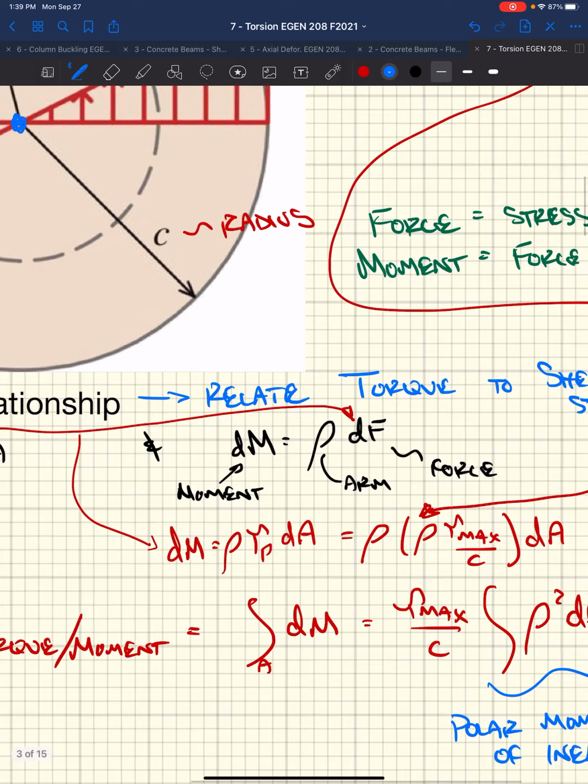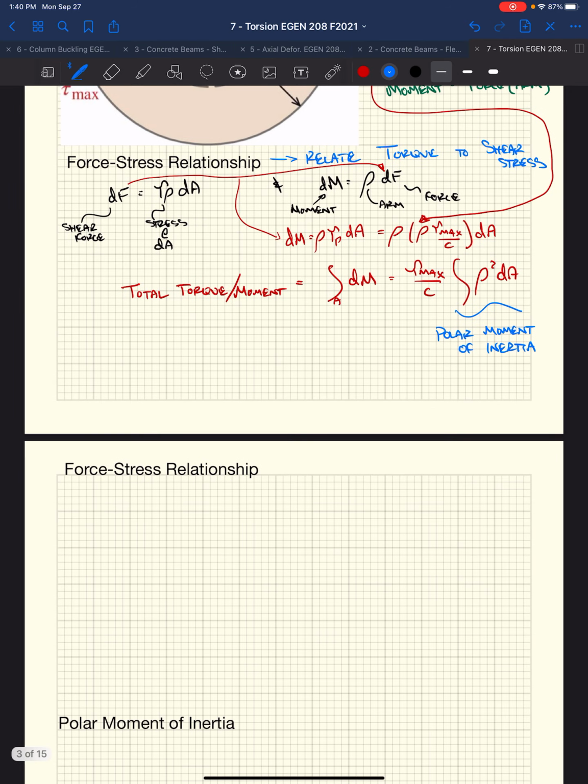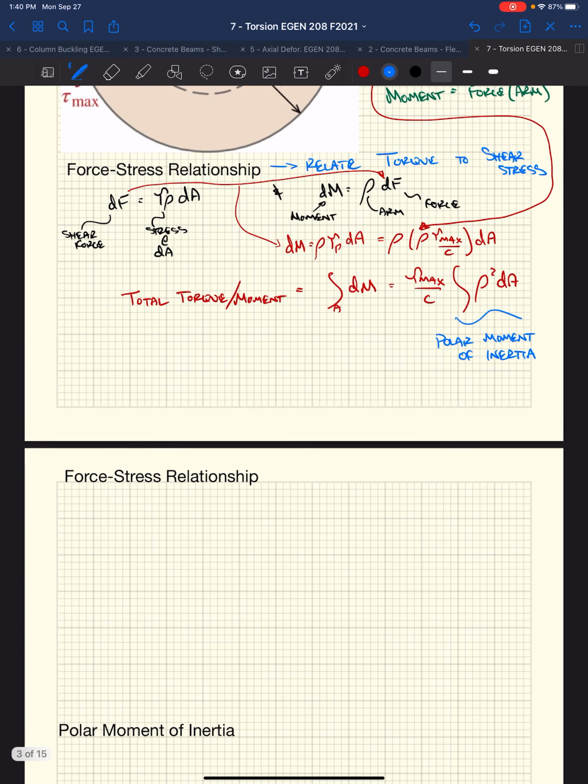The shaft's still going to have a moment of inertia in this direction as well as this direction, or Ix and Iy, just like we had in columns. Well, this cross section also has a polar moment of inertia. And how stiff is this thing from twisting about the centroid? A lot of those are always pre-calculated for us. Or, since we're dealing with solid circles and hollow circles, we have equations to calculate those.